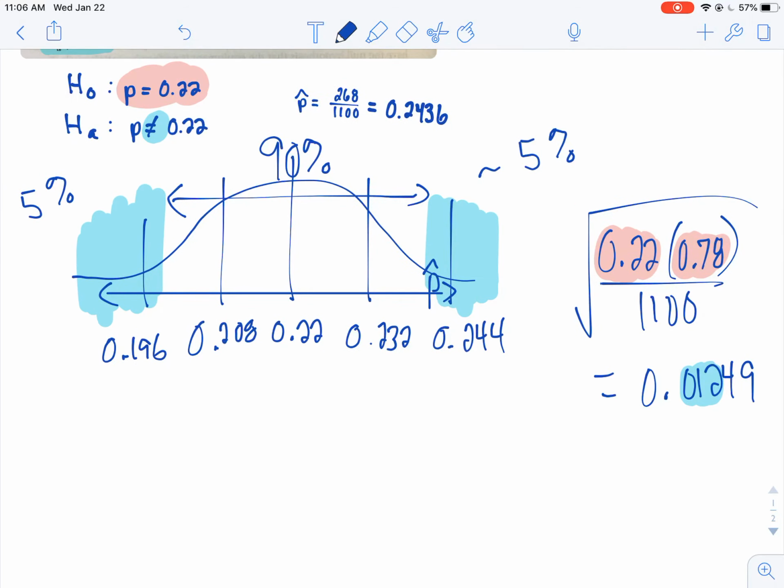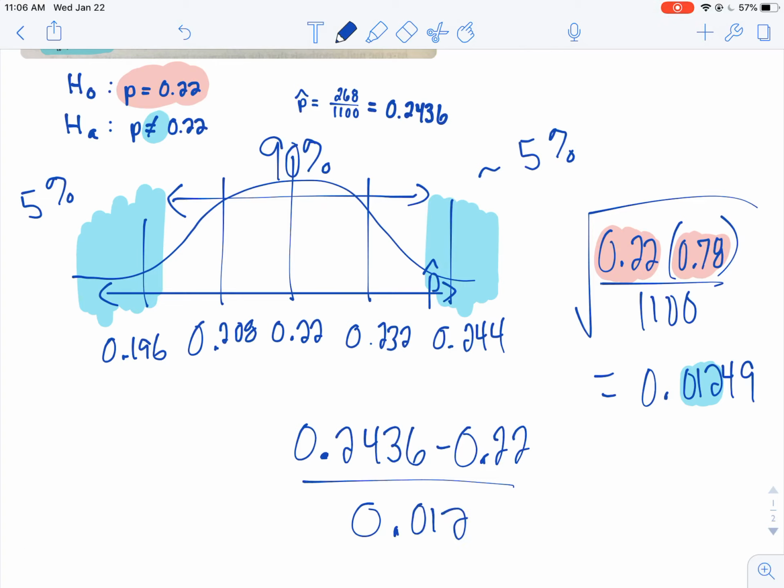So what I'm going to do is I want to figure out exactly how many standard deviations away I am. So here's what I'm going to do. I'm going to find the z-score of this. So I'm going to take my statistic, subtract the mean, or my assumed parameter, right? Divide it by my standard deviation. So I'm going to do that right now. Then I'm going to divide it by 0.012, good. And my test statistic is about 1.97. So it's telling me I'm about 1.97 standard deviations away from my parameter in the positive direction.